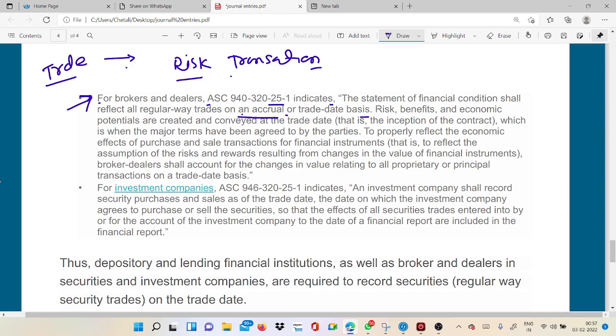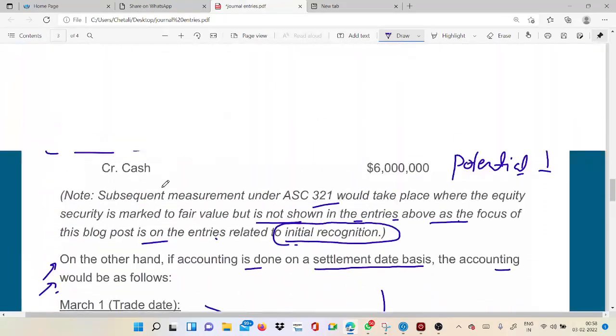To process something on a trade date means it's just an initial stage of a particular contract, but after that there would be other procedures as well, such as the processing or transfer of securities from one account to another, and the required time frame is T plus 2 days. So the securities actually will be transferred, or it will confirm to the counterparty that you have processed the securities, and even the cash has been debited or processed to the counterparty successfully. That is how the transaction will be executed, and you can then pass this accounting entry.